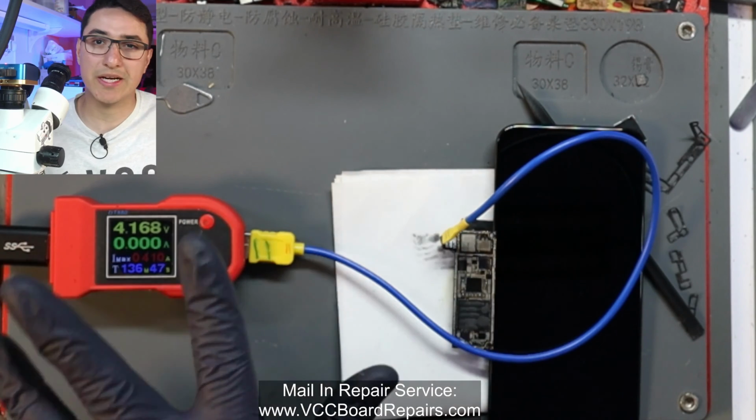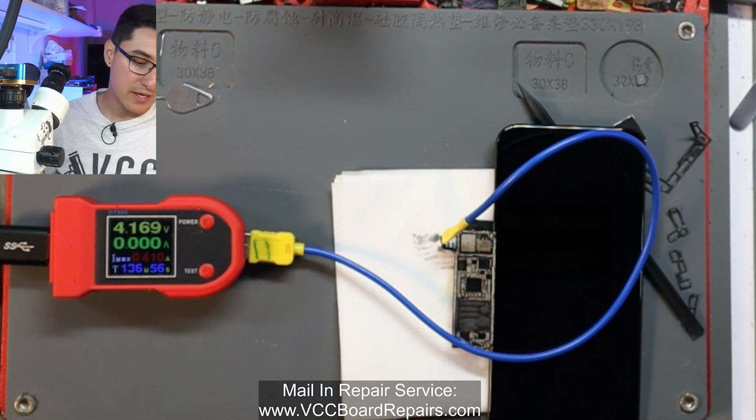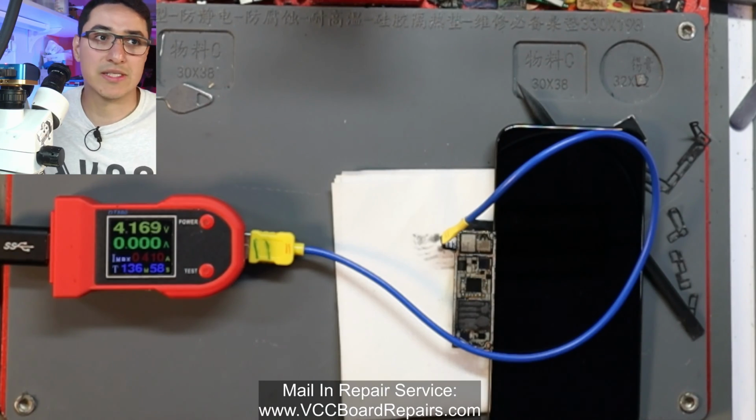In this case, we don't really care about the current draw. We do want to be able to test the phone to see if it turns on and see if the backlight is fixed.